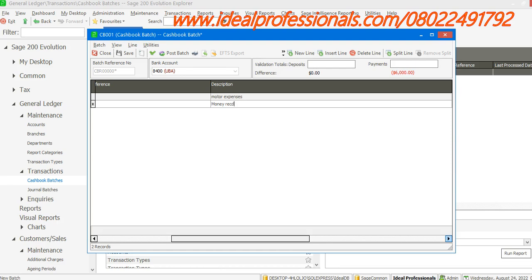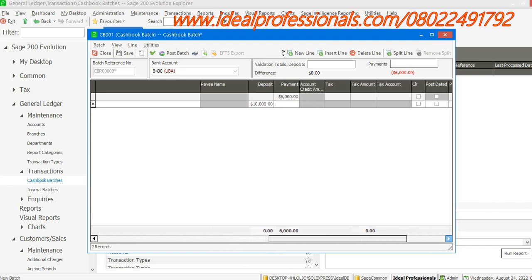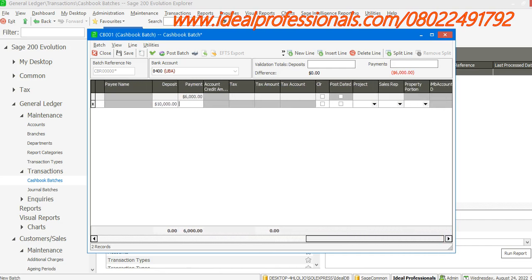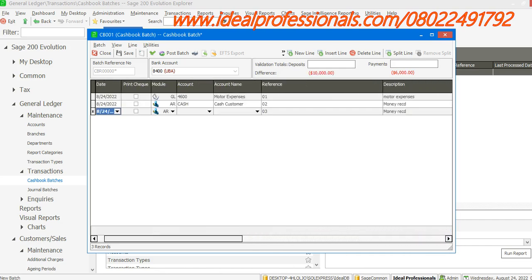So, a deposit of 10,000. Just press the down button. You can also make payment to the suppliers.